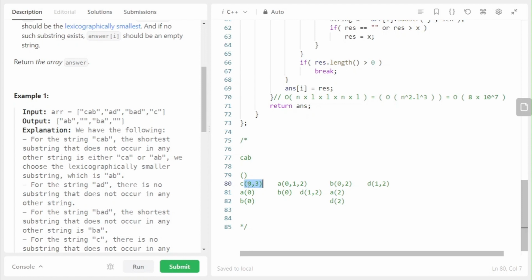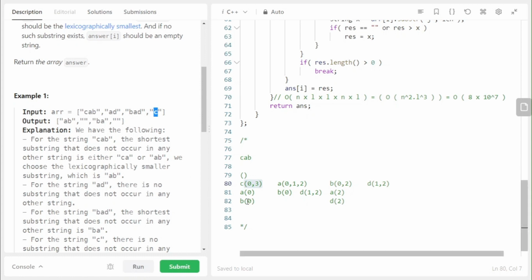So C is storing information 0, 3 because string CAB and string C have substring C. You can see 0 and 3 has substring C. CA has 0, which means CA is substring of the element in the array 0.